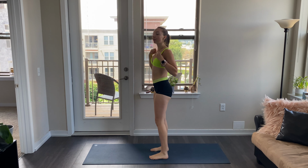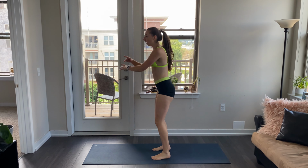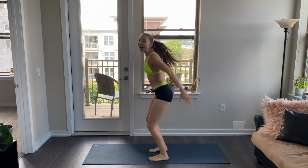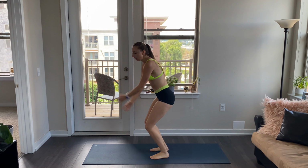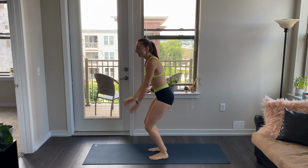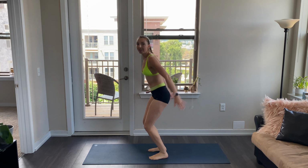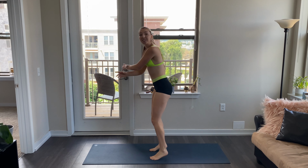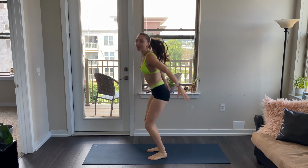We have calf raises with a jump next. So we'll do a regular calf raise, and then we'll jump. Calf raise, jump. I like to swing my arms behind me with the jump. You're keeping your feet hip distance apart, and you're pushing the motion out of your toes. You'll start feeling this in your calves first, and then that intensity will work its way up through the back of your legs, through your hamstrings, through your glutes.